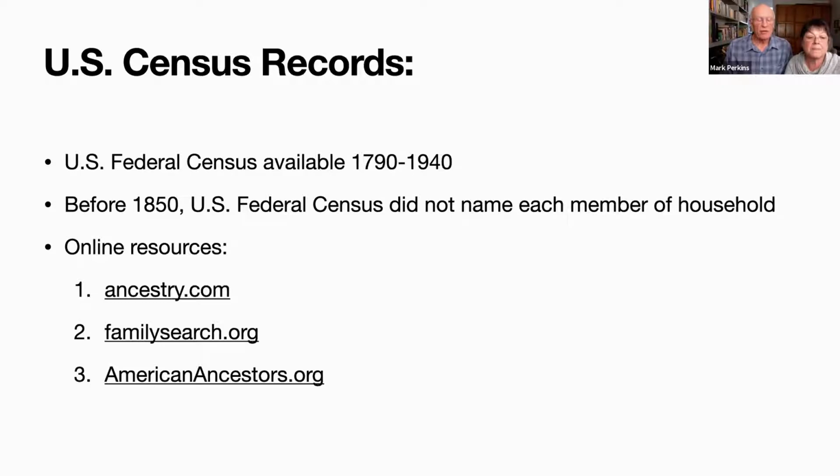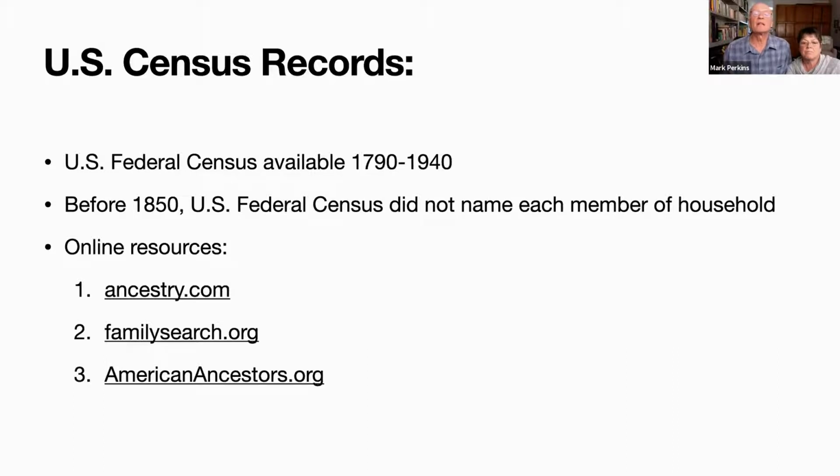It's interesting. At one point, vital records were the gold standard for how to begin your formal research after collecting your home sources. But now with online access to fully indexed US Census records from 1790 to 1940, the census has actually replaced vital records as the place to start your research. 1790 was the very first year that the census was taken in the United States. And the last one that's available online is 1940.